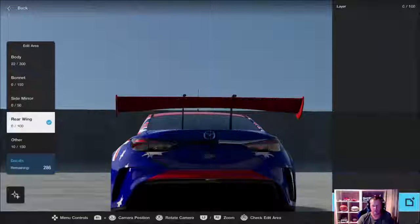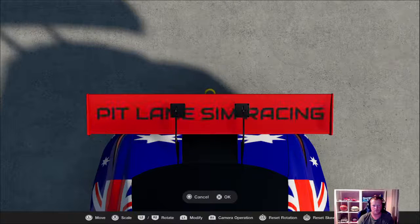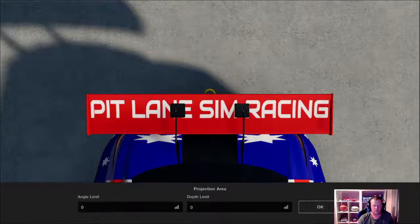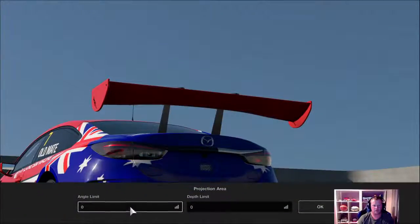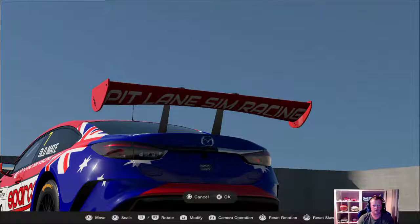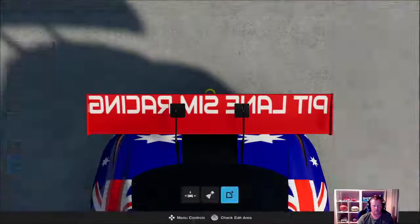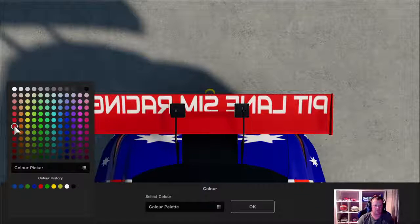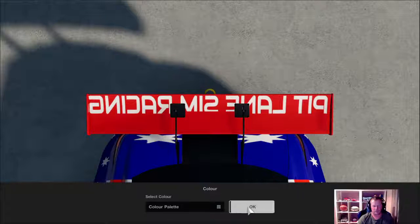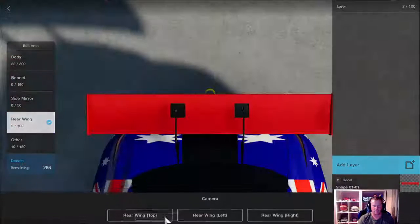The better way: stick it on the top first, make it a bit wider or taller, then set the projection area. Go underneath so you can watch it — change the angle all the way up, and if it's words you have to flip horizontally, then move it up a little bit so it goes further under. But then you have to make another piece to cover that. If you're picking those special colours from the shop, it's hard to get the colour right for this, so usually I'll just make the wing black and then it doesn't matter. Now I've covered that — go up a layer and put something else on top.